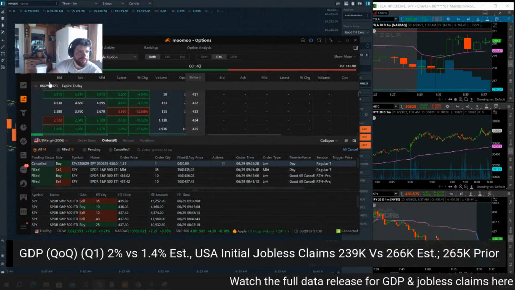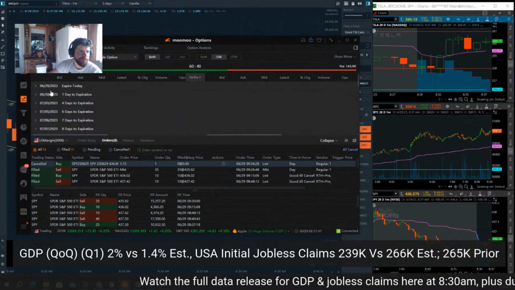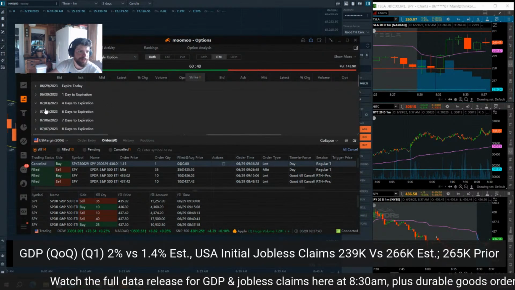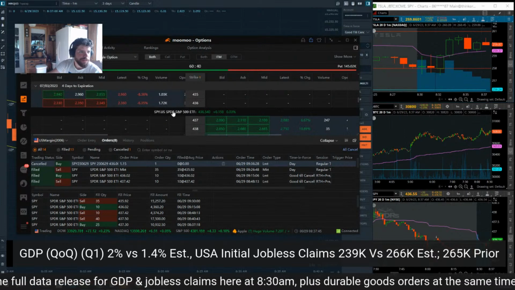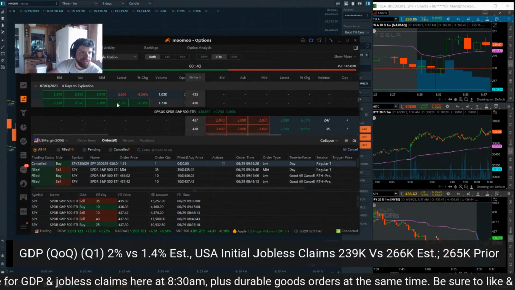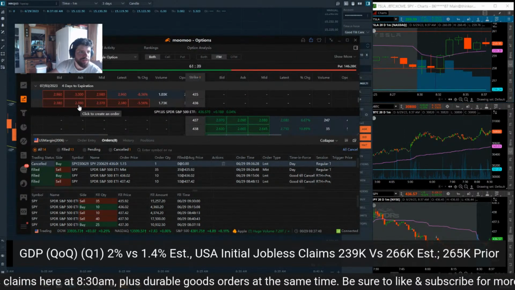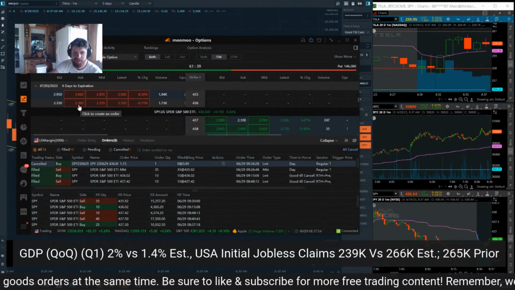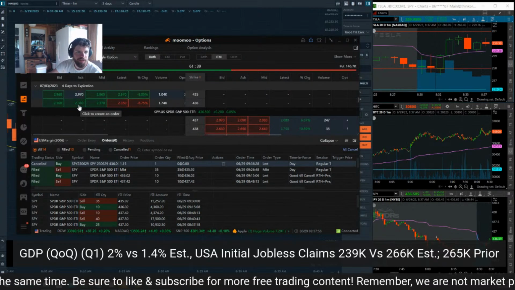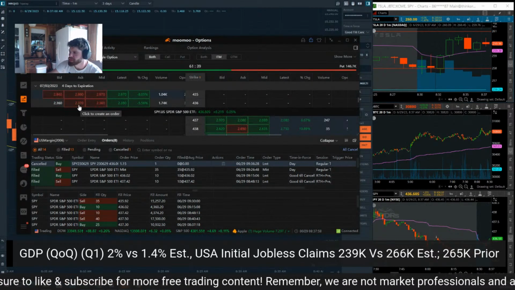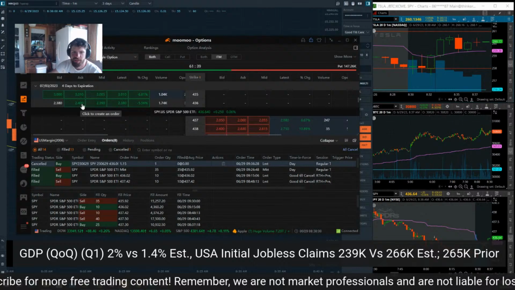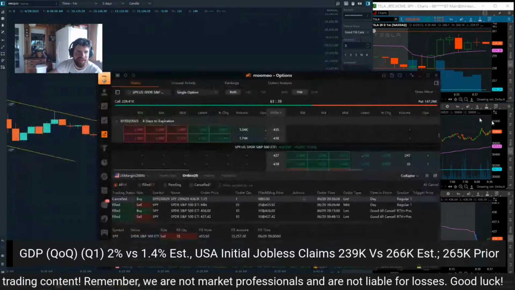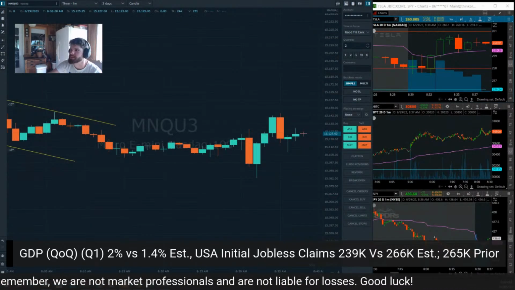I might switch. As I start to get used to this platform, I'm going to go with 4 days till expiration options. A little bit quicker, a bit easier to trade. So the strike price of 436, in the money. This is basically betting that the market's going up. I think the market's up a little bit too much. Again, I need a dip before I really try to trade these.